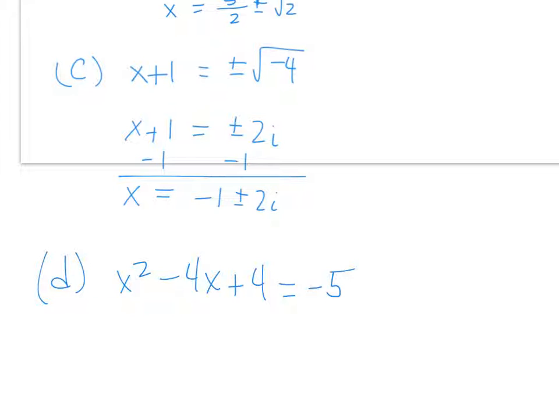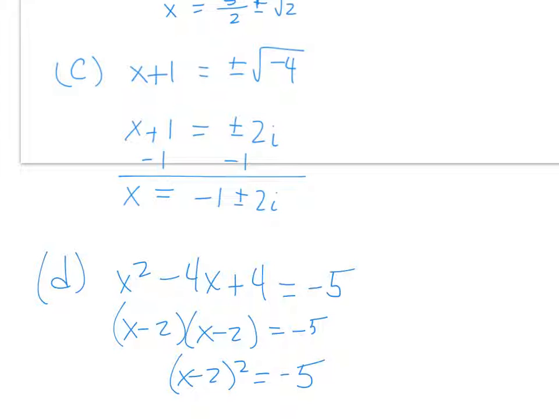So I would normally say add the 5 over, you'll get a 9 there instead. But I'm not going to tell you to do that, actually. I'm going to tell you to do what Will just said, factor it first, which is not very intuitive. Normally we've said move this over, get a 0, then factor. It will not be able to be factored if you move this over, though. Try it. Make that a 9. What numbers multiply to 9 and add up to negative 4? Nothing. It's not going to be factorable if you move the 5 over. So just factor the left-hand side. What does it become when you factor it? Yeah, x minus 2, x minus 2, which is, as Will said, x minus 2 quantity squared.